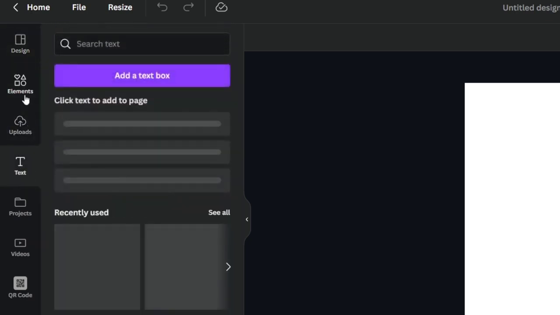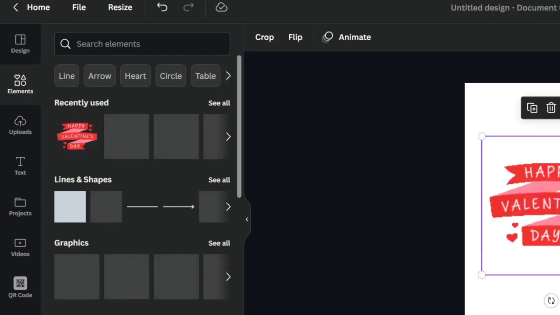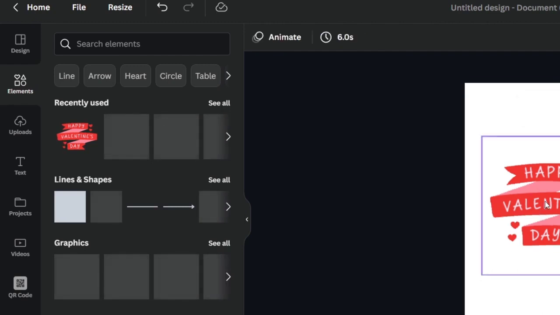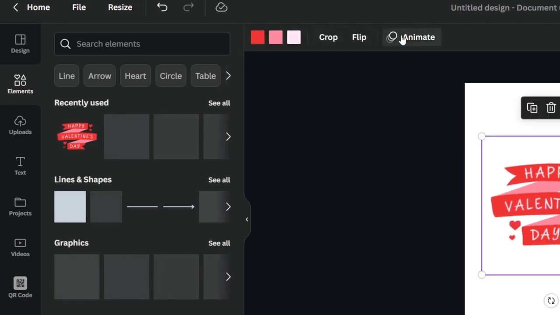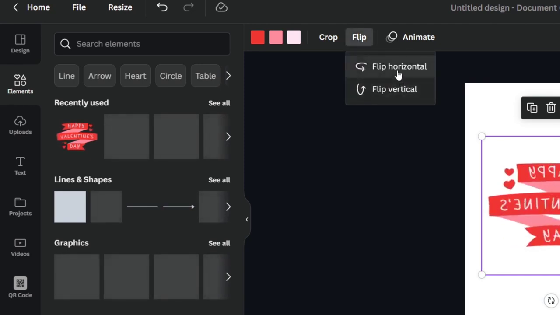So if I choose, let's say, for example, an element like this, the tools are going to appear and pop up from my actual document. If I select my actual element, all these tools appear, so I can edit, let's say, for example, the title, change the animation, change the colors, the crop, and I can flip this if I want to from one place to another one. So with that being said, guys, now what I can do is get started.